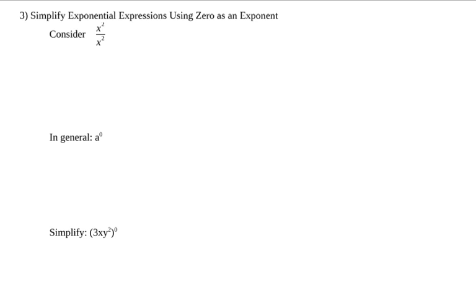Okay, so continuing, more laws of exponents. Let's see what happens if we were to do something like x squared over x squared. Well, that's kind of silly. We know that this should end up just being 1 because we're taking a number divided by itself. But let's think about this another way.